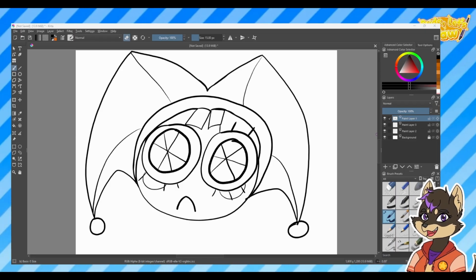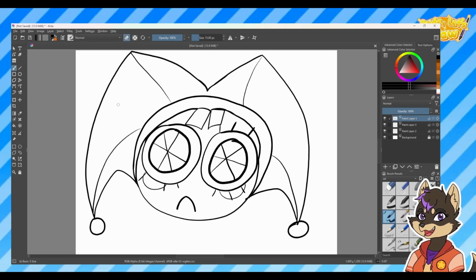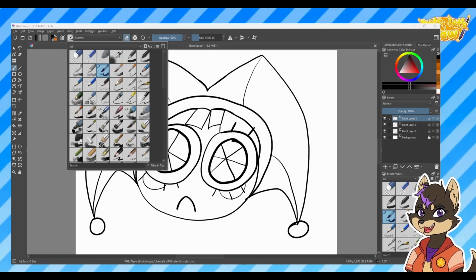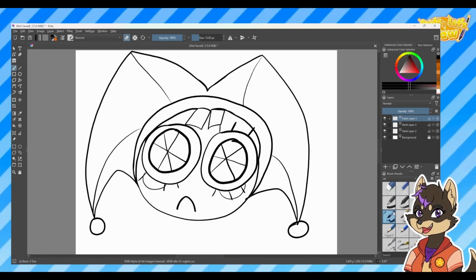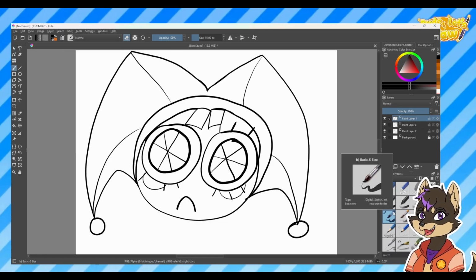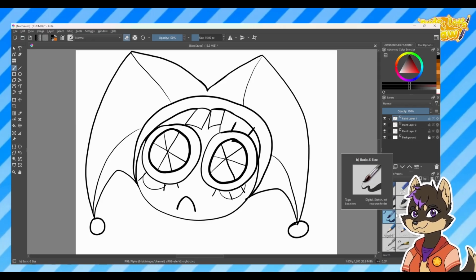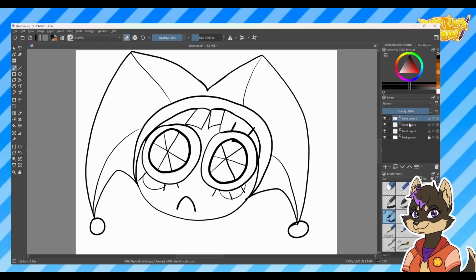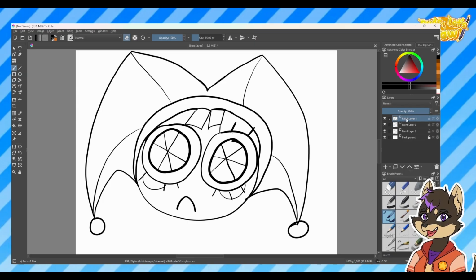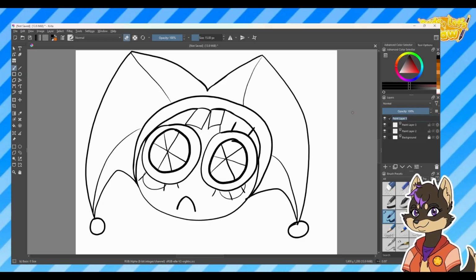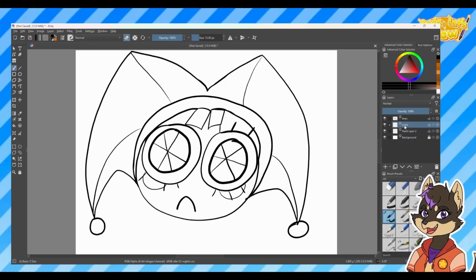I drew her off screen really quick and I'm just going to show you guys some cool color tips. So I used this brush right here on the right. If I hover over it and not click it, it's called basic 5 size. It's just a basic brush. What I like to do is color. There's a couple ways to color, but I like to do the simplest way. So I put my lines on the top and I label it lines.